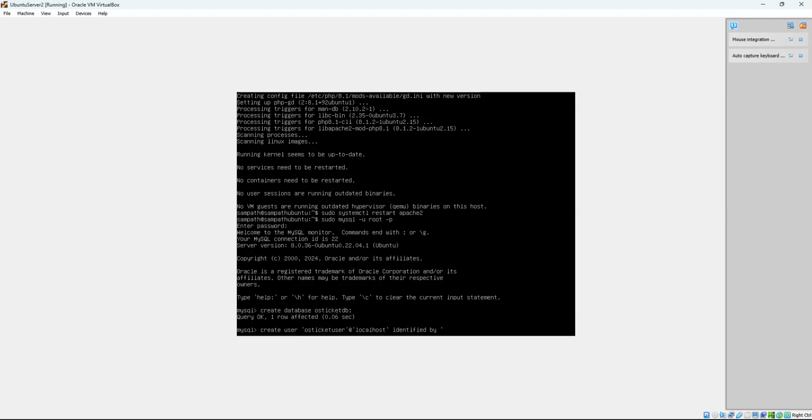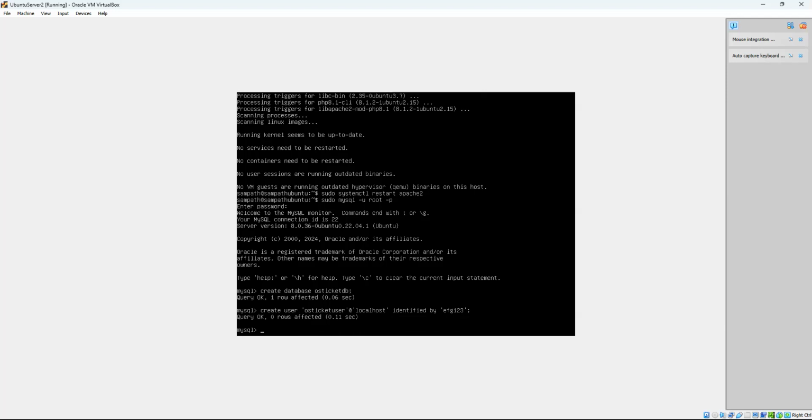Let me write this down because I might forget. osTicket user, and the password is EFG123. So EFG123 is the password. I created a user called osTicket user. You are familiar with this part as well.